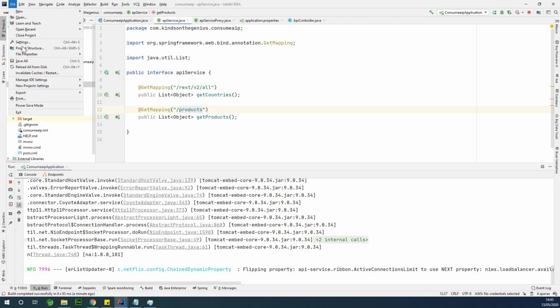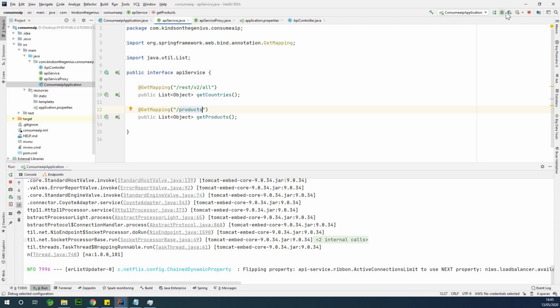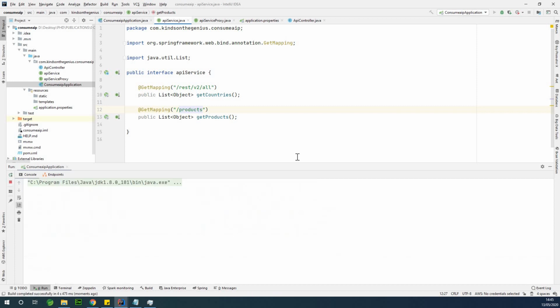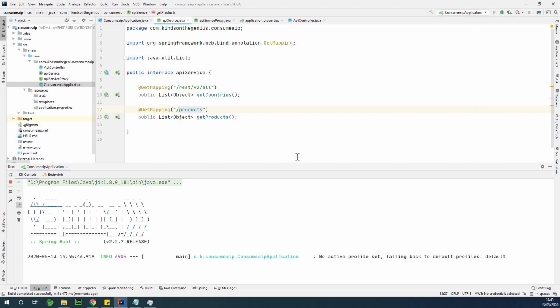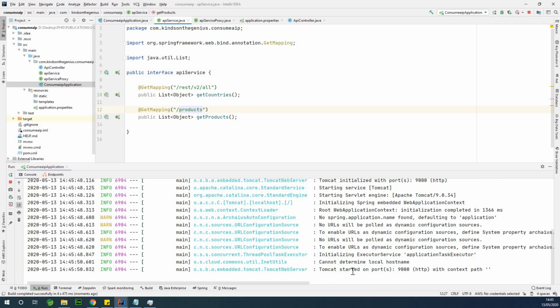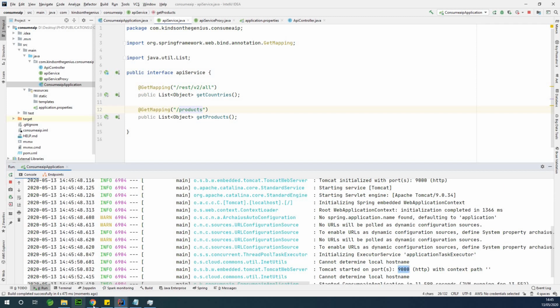So I'm going to save file, save all, and restart. Right, I think Tomcat started at port 9000, so let's go again.